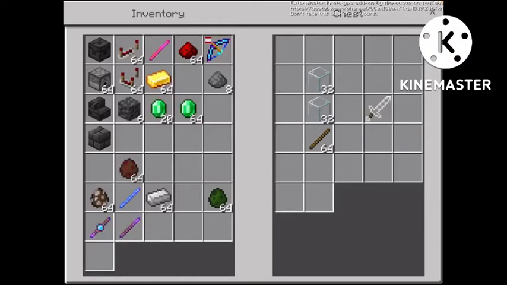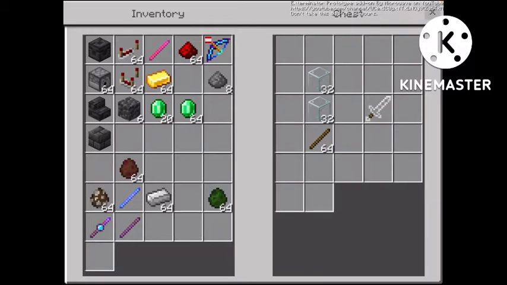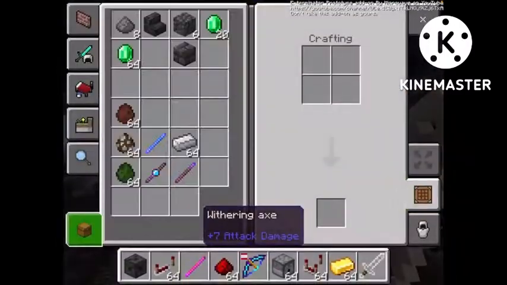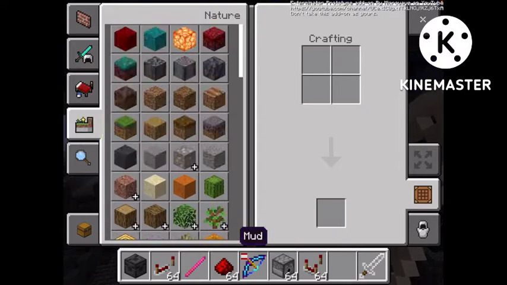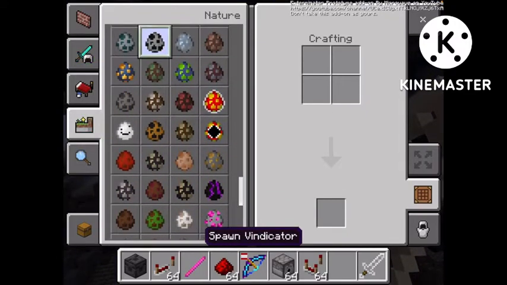All right, we have two new swords. We have the glass sword and the glass claymore. The glass sword only lasts for like a couple of hits, I believe. It does 10 attack damage, doesn't really last for that long. And it doesn't have that much durability, of course, because it's glass.